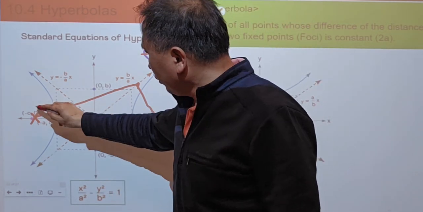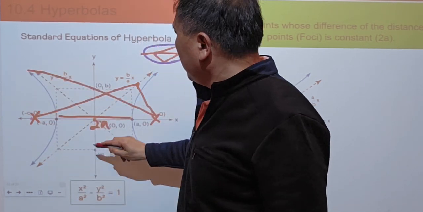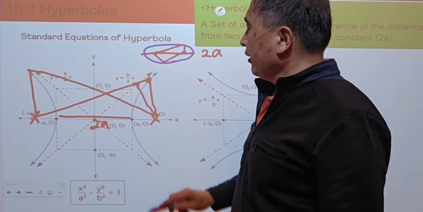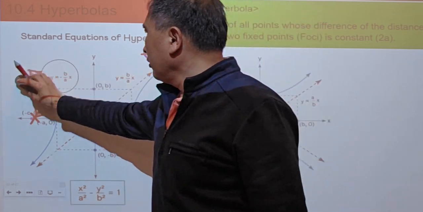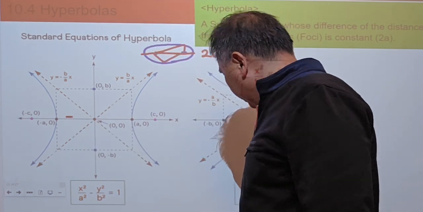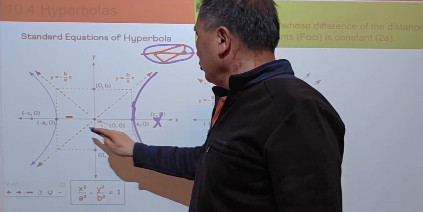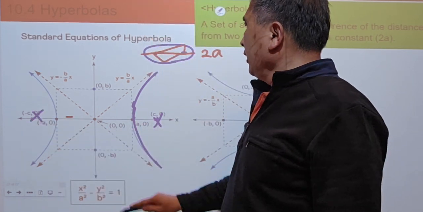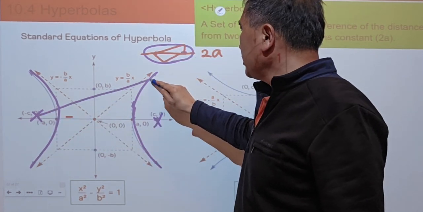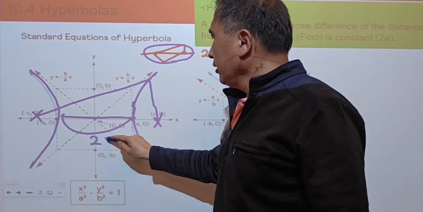And even here, this length minus this is 2a too. Actually, you need to go to your point right there. So anywhere on the hyperbola, this blue line right there, right? So any point on this hyperbola, with these two foci, this distance minus this is the same as 2a. This is a 2a, right?